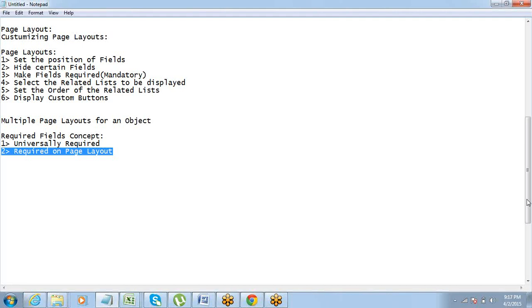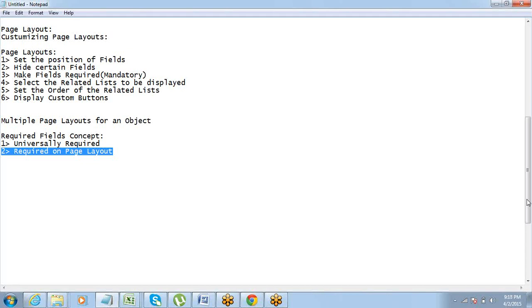Got it? So, these kind of tricky questions you will have during your certifications, or you might be asked during interviews and all. So this is one of those. But my thing is that just keep your concepts very, very clear. Just try to break things into small pieces. Just think about it, do you think the data loader uses a page layout?